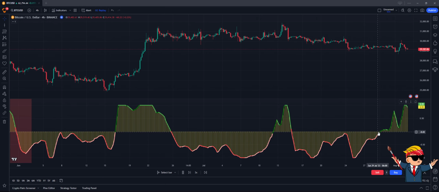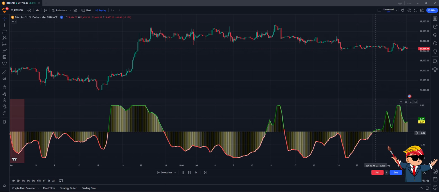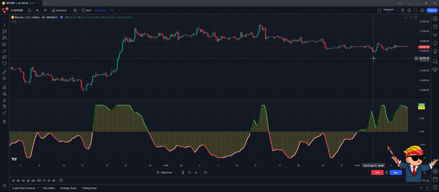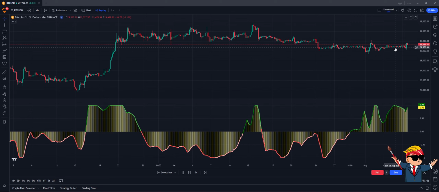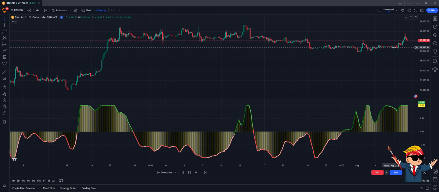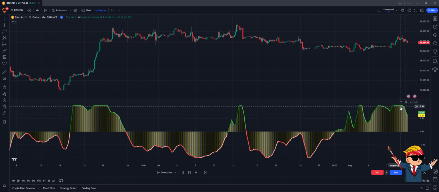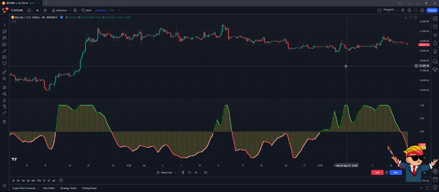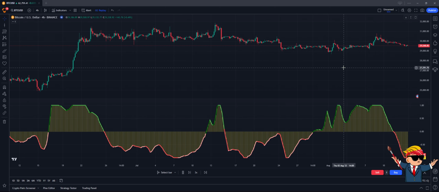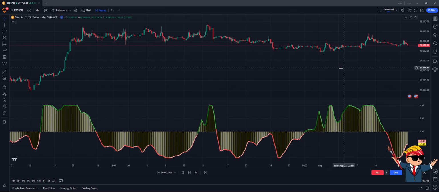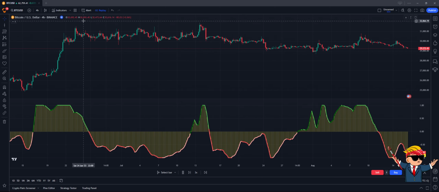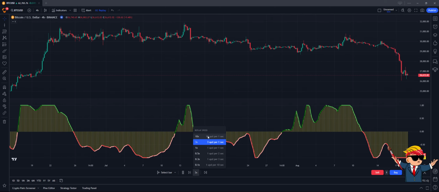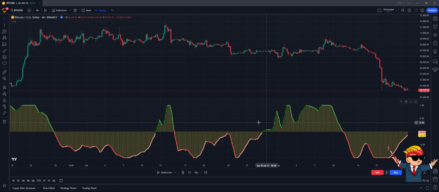So now you can see we have crossed that 0 line. Then you can see the dark green comes in, a bit of light green. You can see the price is very much consolidating at this point. Now, you can see here we're now at +1, so that means that this range was a nice position for a long position. And that's basically how you can test it for yourself and see what you like, see what you don't like. Like I said, there are multiple ways to use it.